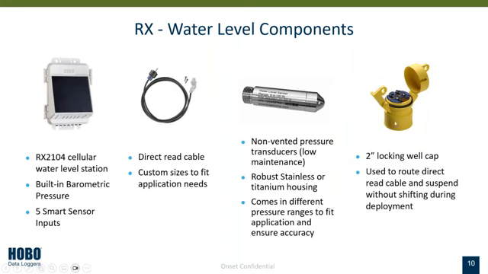The last item that can be used, depending on the application, is a 2-inch locking well cap. So this will fit over some 2-inch pipe. What's great about this is not only does it lock, but it has a nice device right here that will route the cable and also suspend it in place so that it's not shifting over time, this little disc right in the middle. And then you can route your cable outside of the cap. Maybe you have a steel casing that goes over your monitoring well, or you just have the monitoring well itself, and you can route that right to the station. I think I had a couple pictures that you saw before.